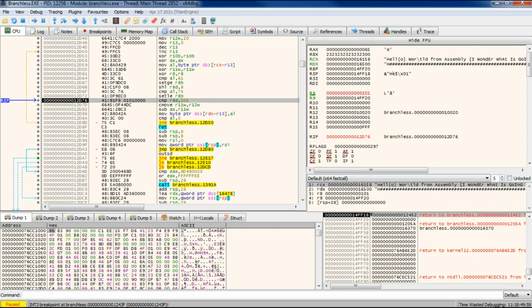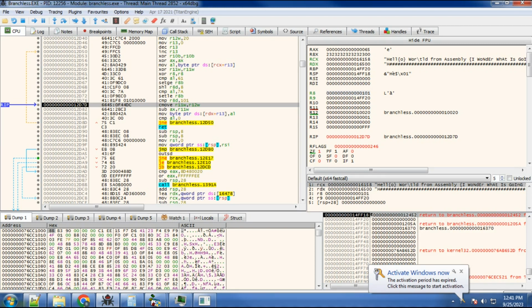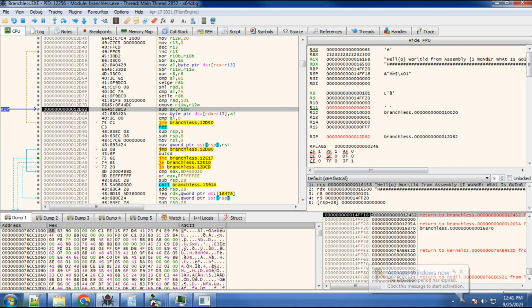Now we're going to compare 101 with 101, and voila, our 0 flag bit is set high, which means 101 subtraction is 0, which means they are equal, and the compare move equal will move what's in R12W, which is 20, our subtraction quantity, into R11W. It moved it because they were equal.